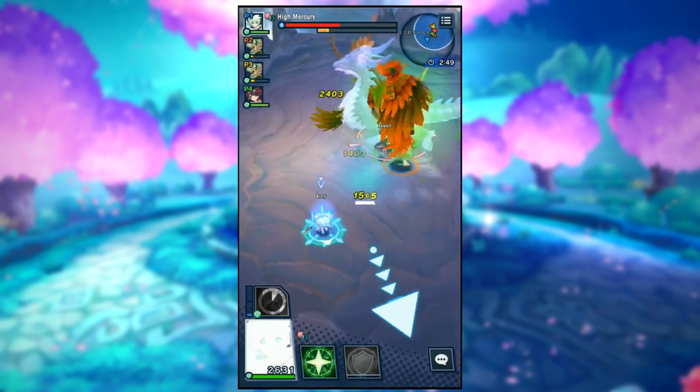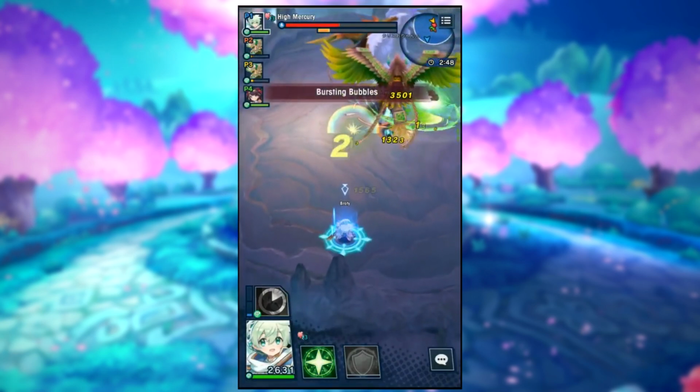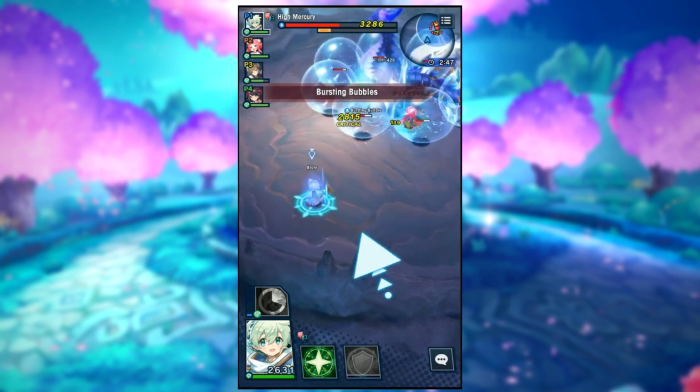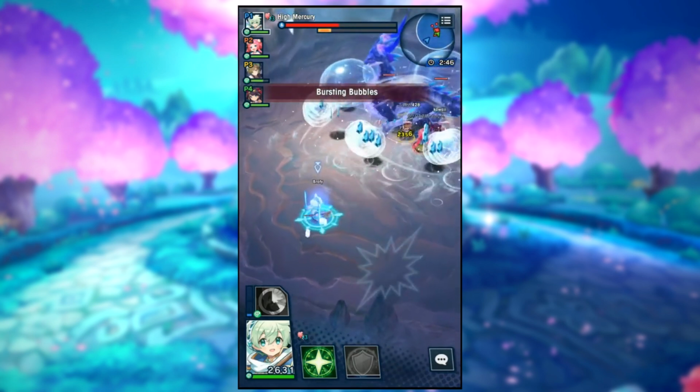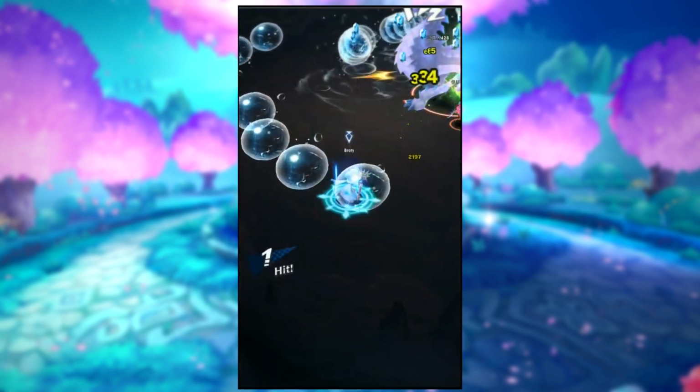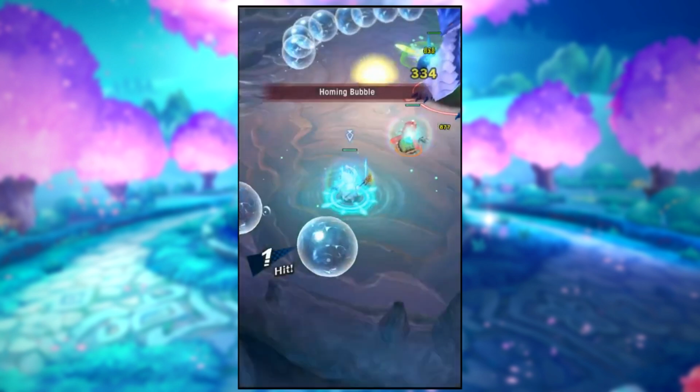Remember that Bursting Bubbles 2 always occurs after the first break. Again, the whole team should huddle around Mercury just like before, except that this time, Lowen should stay outside the ring. Lowen players should have at least one of their skills filled up just for this moment. Stay at max range and iframe the bubbles with one of your skills.